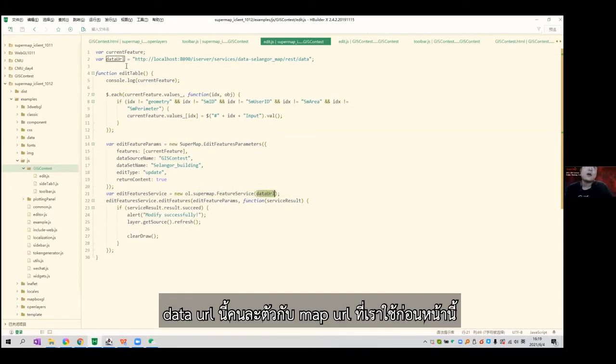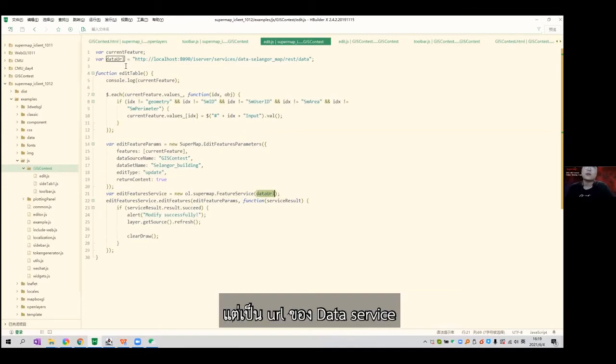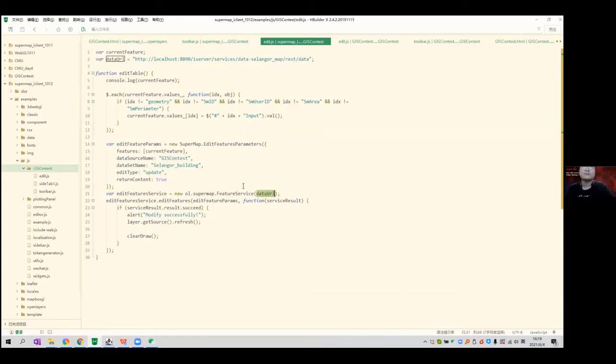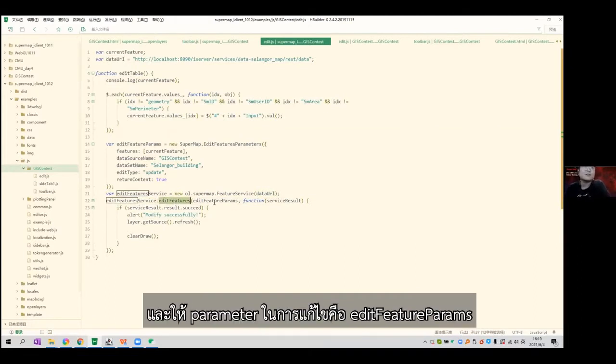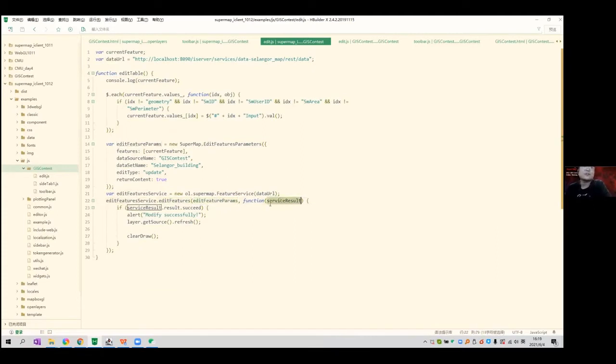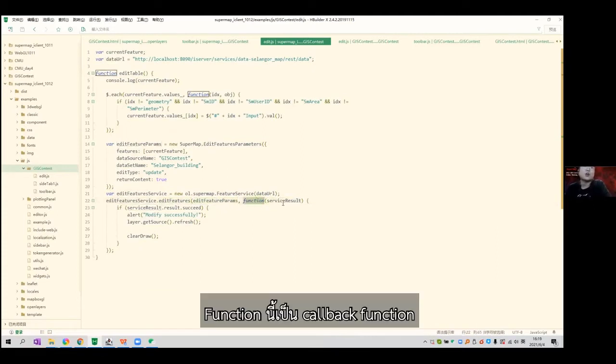This data URL is not the map URL we used earlier, but the URL of the data service. Then we need to set the editFeatures function and give it the parameter of edit feature parameters. And this function is a callback function.